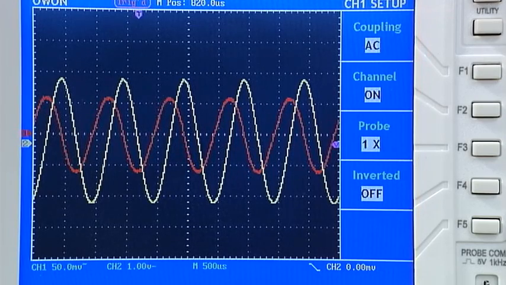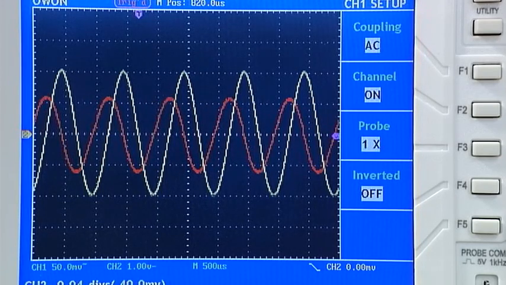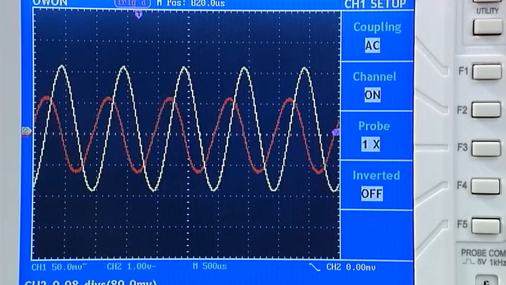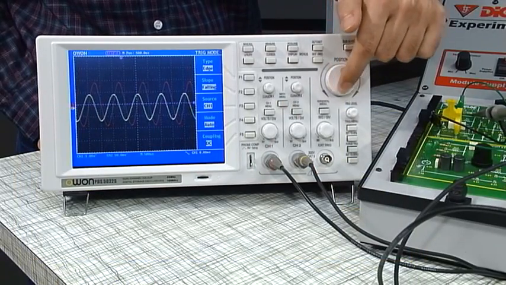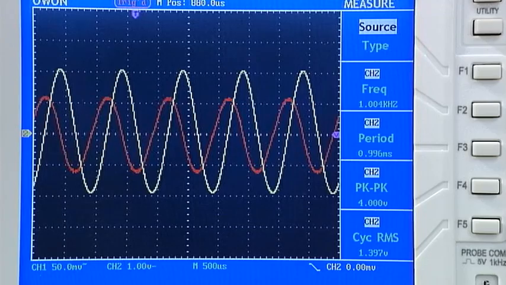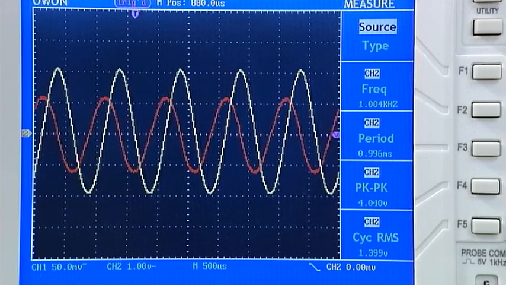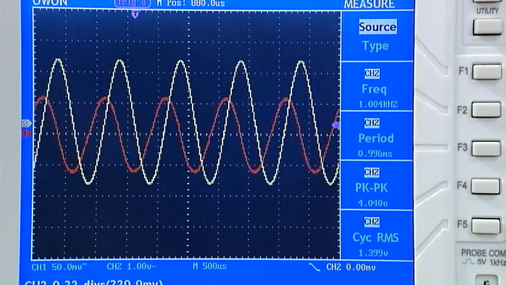When a trace is displayed on the screen, it may be more convenient to take an accurate reading if the trace is moved to align with the grid lines. The X position control allows for the horizontal alignment of the trace, while the Y position sets the vertical alignment. A separate Y position control is available for each channel. It is important to remember that adjusting these controls does not change the measurement, it only moves the trace on the screen.